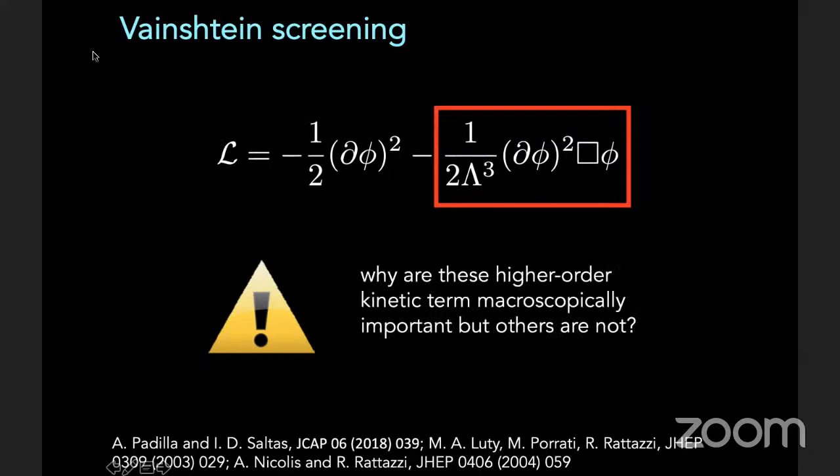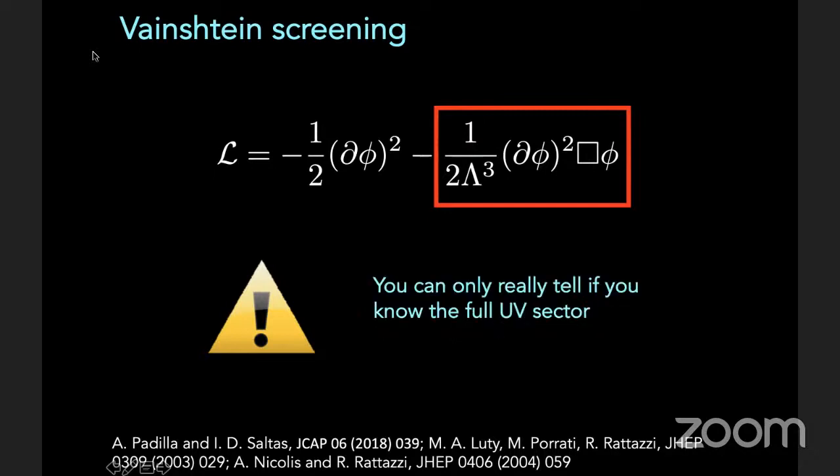And in fact, phrasing it in a different way, you can also say, you say that this term is macroscopic and dominant, and it's all made by non-standard terms. But what if I can write down other non-standard terms with high derivatives and stuff, and those are also important and also dominant? And what if they cancel each other out? Because you're computing this quantity of your field, but maybe you can compute others. And how do you know they don't kill each other off? And the answer is that you don't.